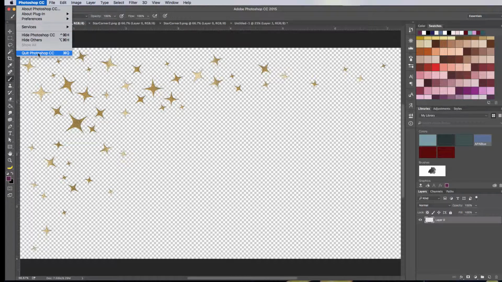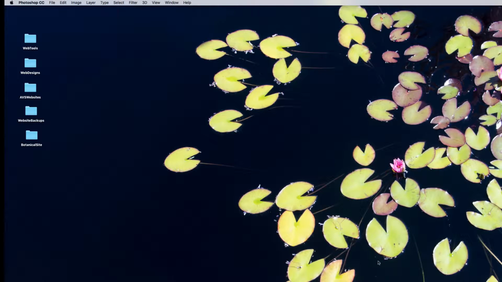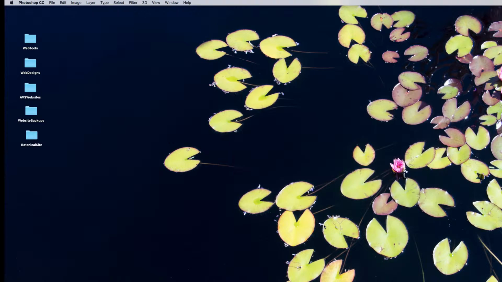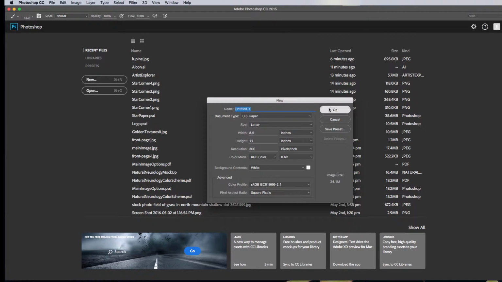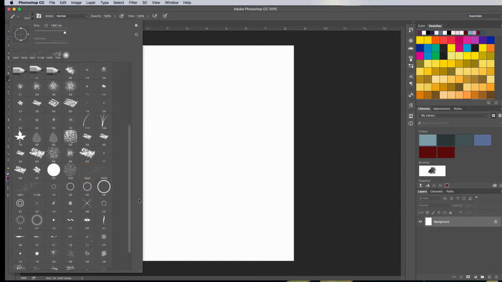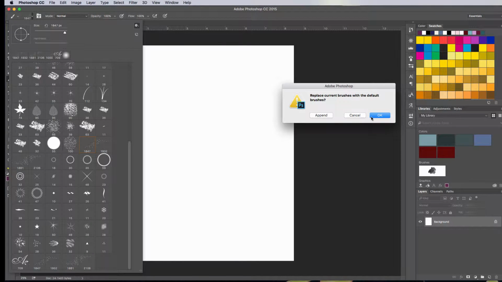I'm actually going to close out of Photoshop real quick and reopen it and just show you. It'd be helpful if I click on the program. I'm going to reload these brushes so you can see that a little bit better. I'm just going to start with a new paper file with my brushes. It's actually still loaded because it was there last time, but let's say Reset Brushes.